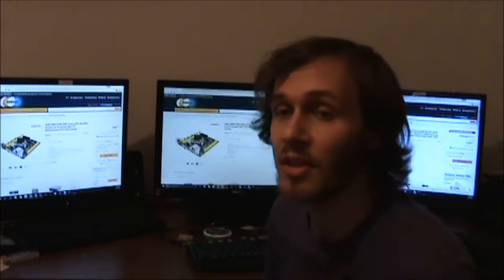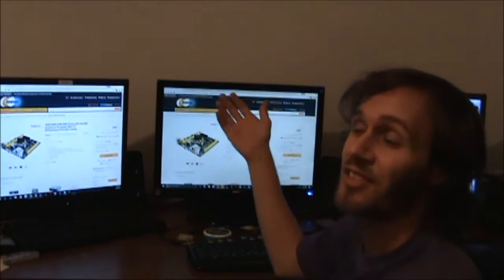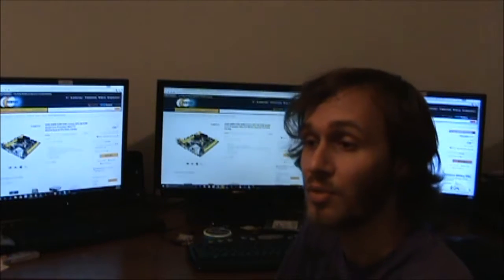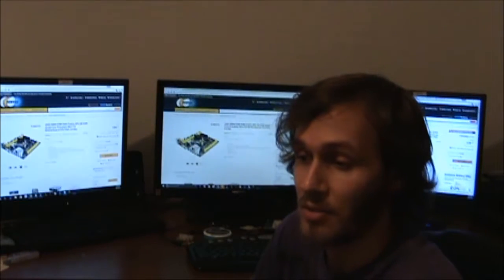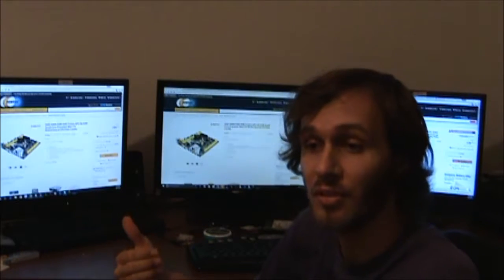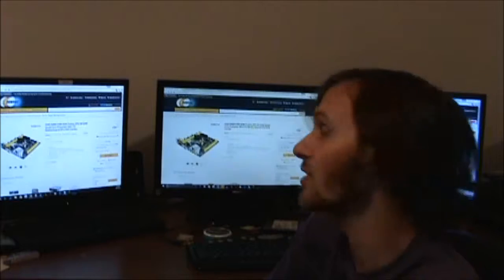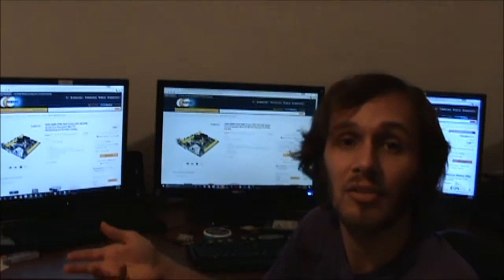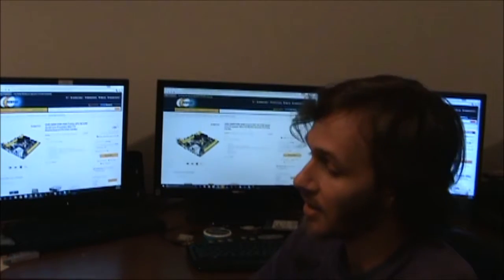Now, the thing that really makes the build is this right here. It's essentially a laptop motherboard. It's an embedded solution. You can't remove the CPU. It's part of the board. Now, on sale, this is only $60. That's pretty good for a motherboard and CPU, especially a quad-core 2 GHz. Now, the real price is $75. That's with no sales whatsoever, so it's still pretty cheap.